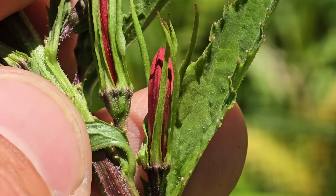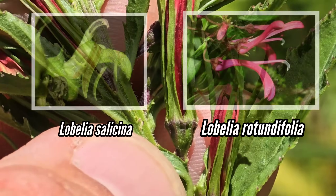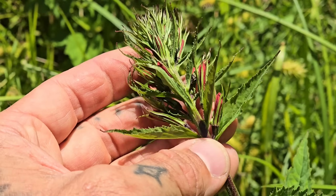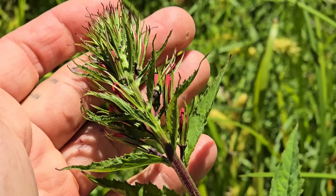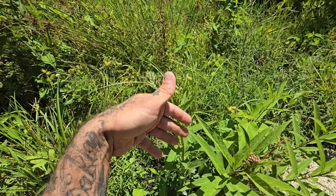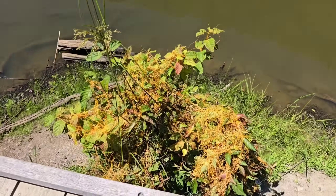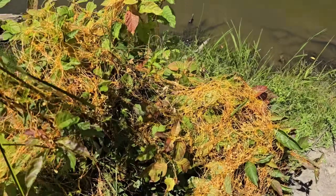I was seeing some nice Lobelias in the Dominican Republic — those also hummingbird-pollinated like this one. Hummingbird and Lepidopteran on this guy right here. It seems to like wetter areas where it can grow in full sun. And then right here at the side of the dock, it looks like it's overtaking Cephalanthus.